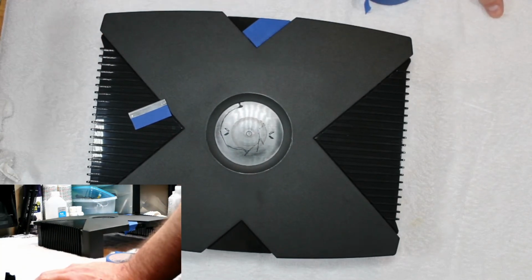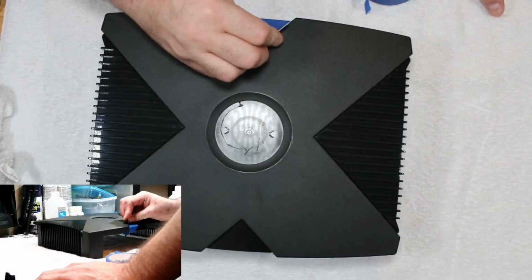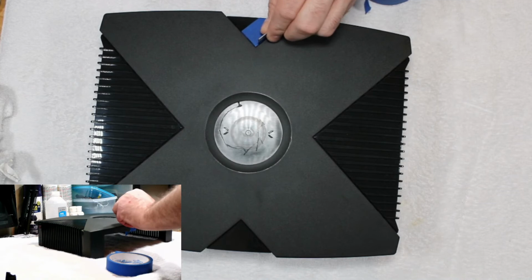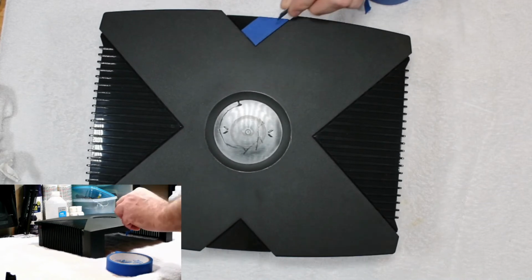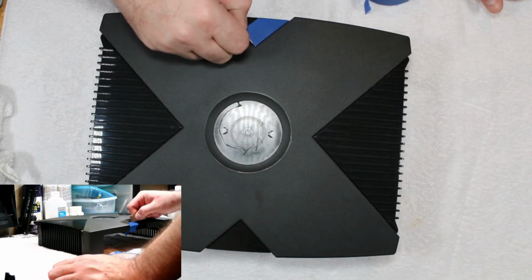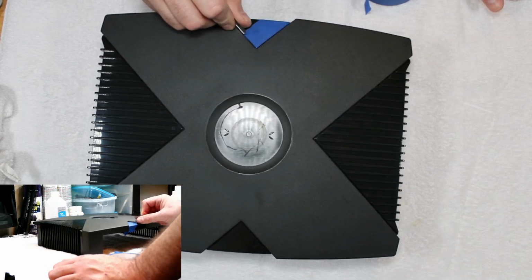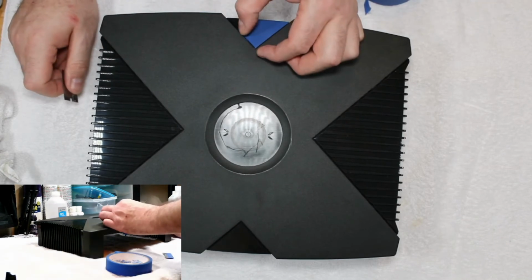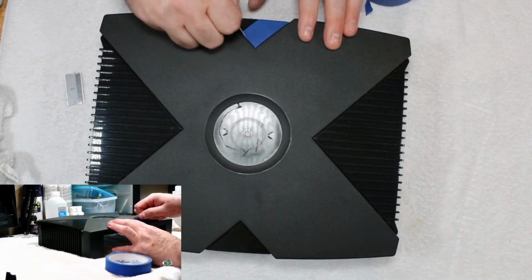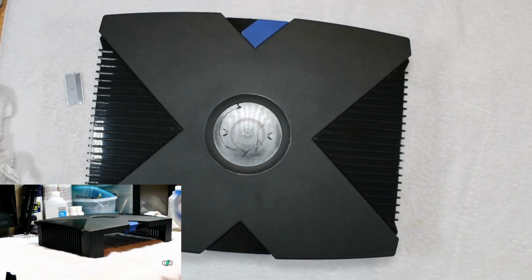And then we will push this down. Wedge it back and forth. It makes a good bond with the sides. Yep, and I just did what I said not to do. See, I just pushed the tape and made it worse. So let me wedge this back, get that flat again. And then we'll do the other angle.